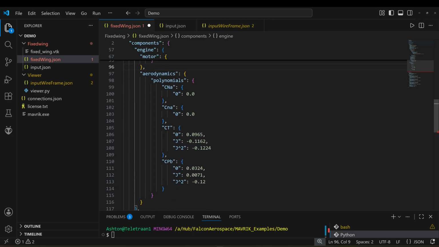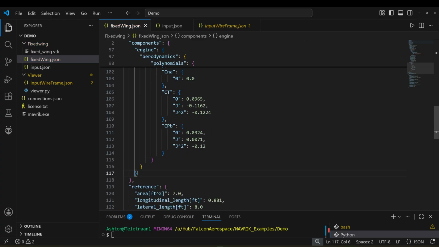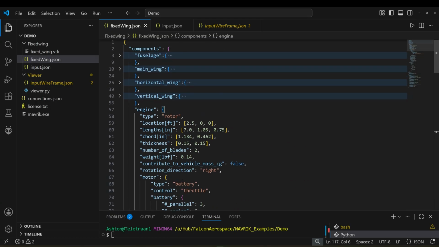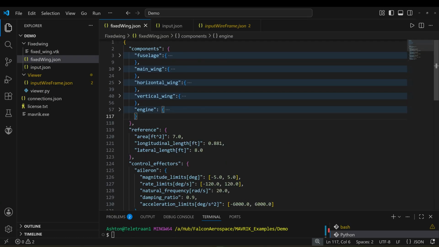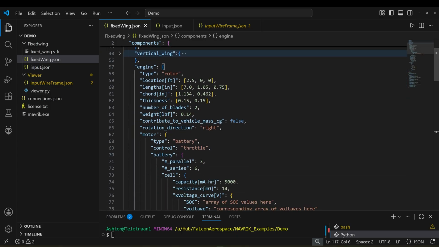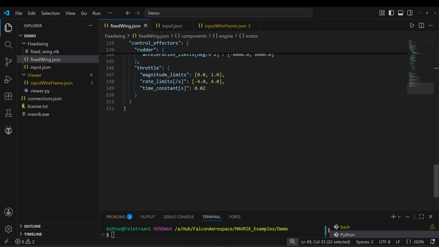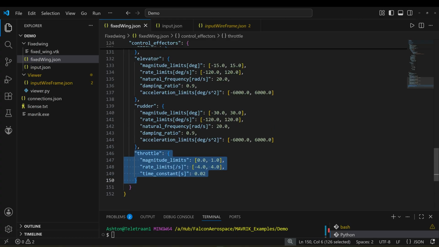I've specified the aerodynamics for this engine here, just very simply. So feel free to copy this if you're following along. This is just a pretty good default model for what we're doing. But you have a lot of control over how you can define this engine if you're using a hybrid setup or a gas engine or whatever kind of propulsion model that you want to include. So there's our engine. I forgot to mention that we're actually tying the motor to our throttle control. And so this will tie it to this throttle control effector down here.